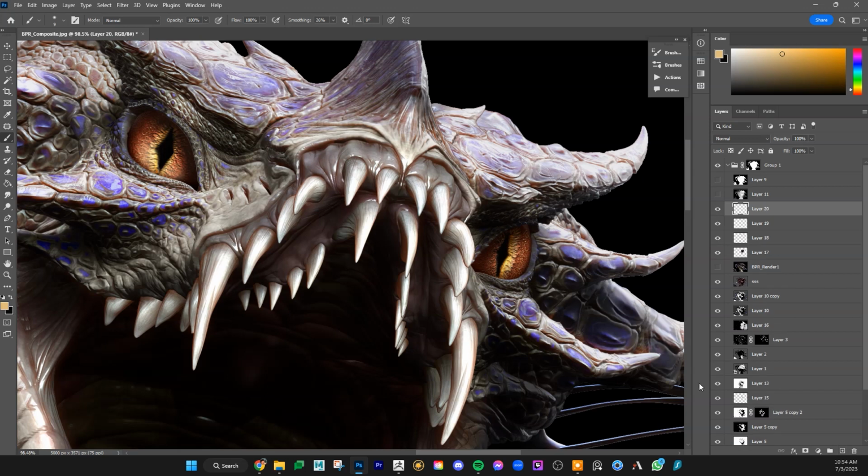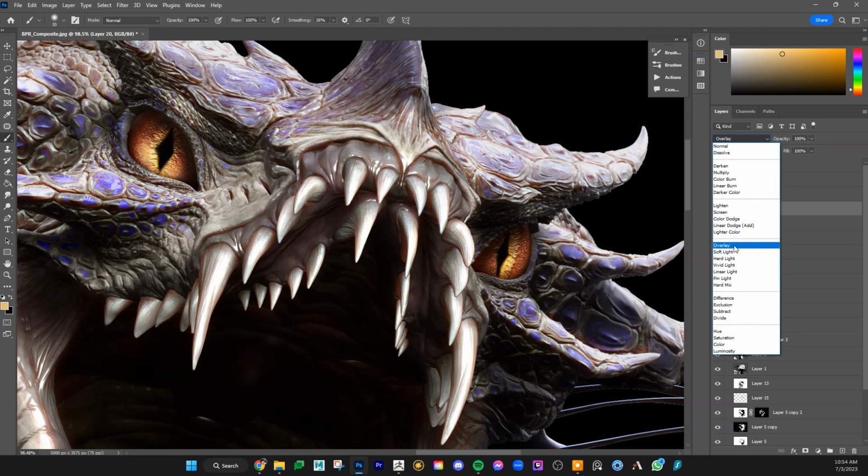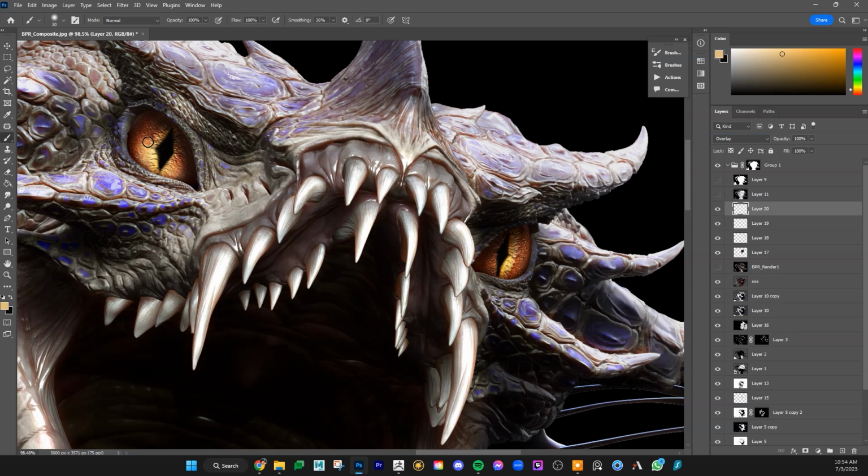All right, now we're gonna do some light here and light here. We're going to overlay it. And then red on the tops of the eyes.